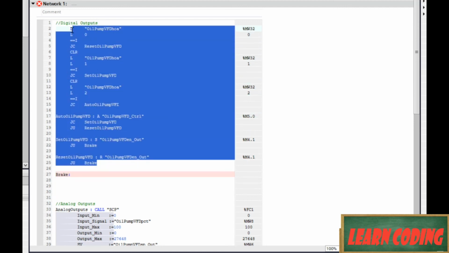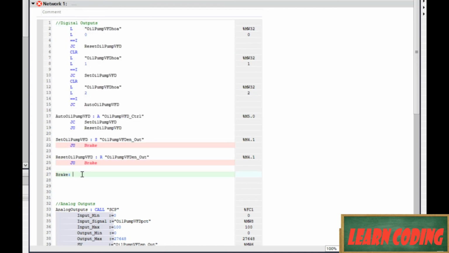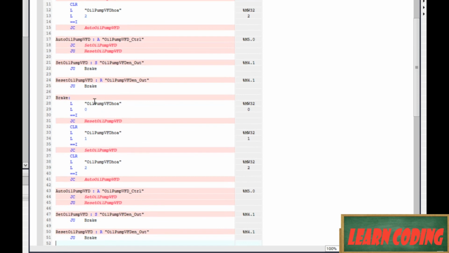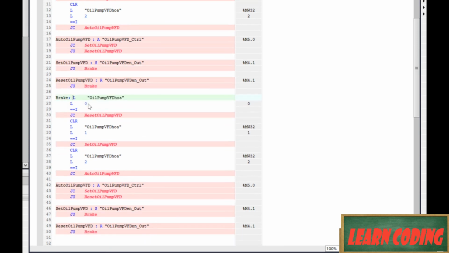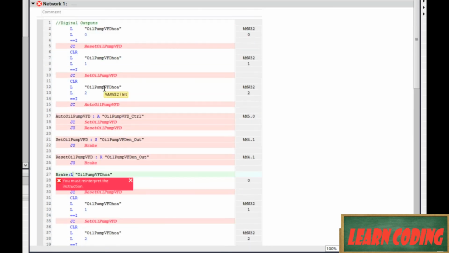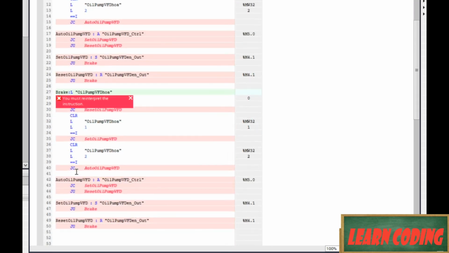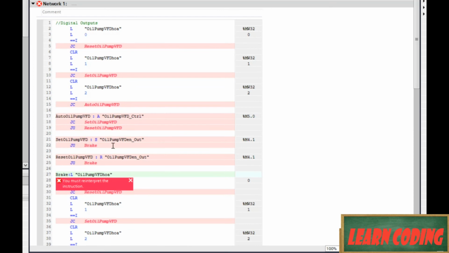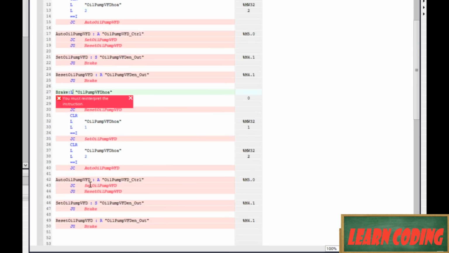And I'm going to copy all of this and paste that in right here after break. Okay, and let's backspace and get that on the same line. And it looks like whenever I pasted that, because I duplicated all of these names, that's why all of a sudden I'm spitting out a bunch of errors and everything's going crazy.